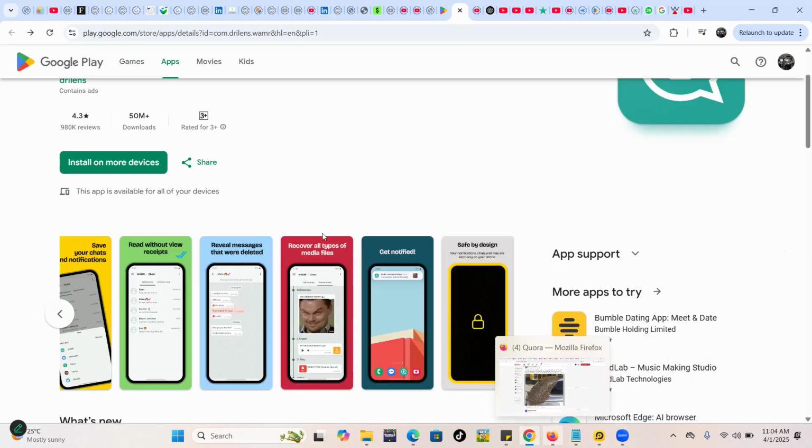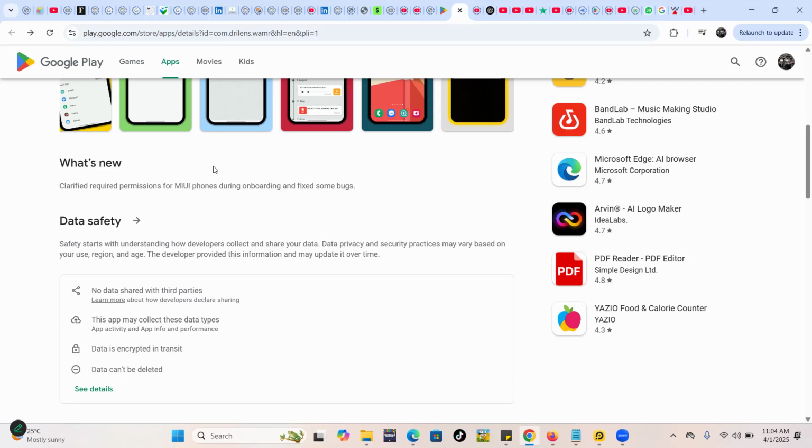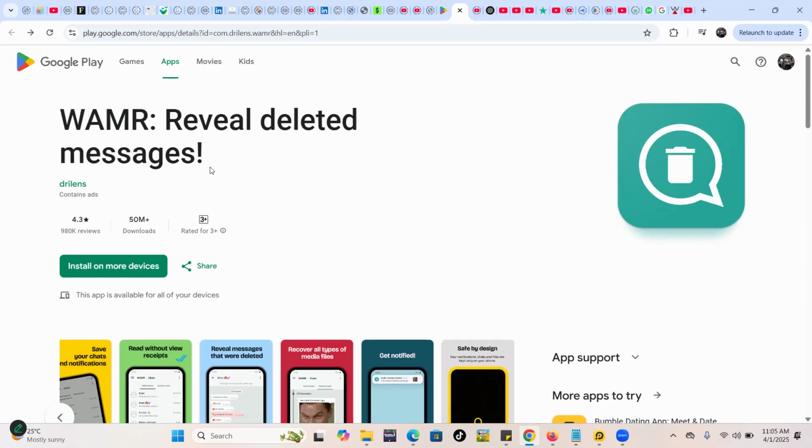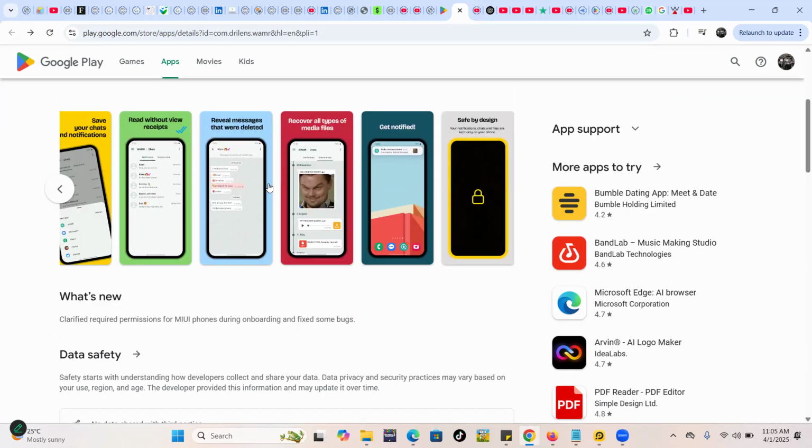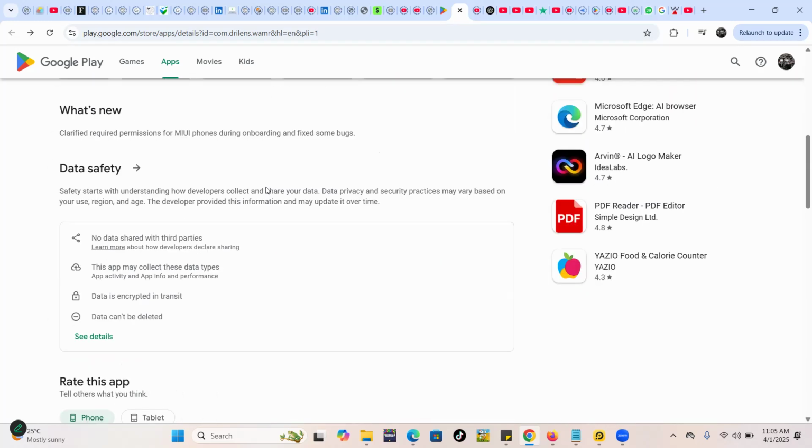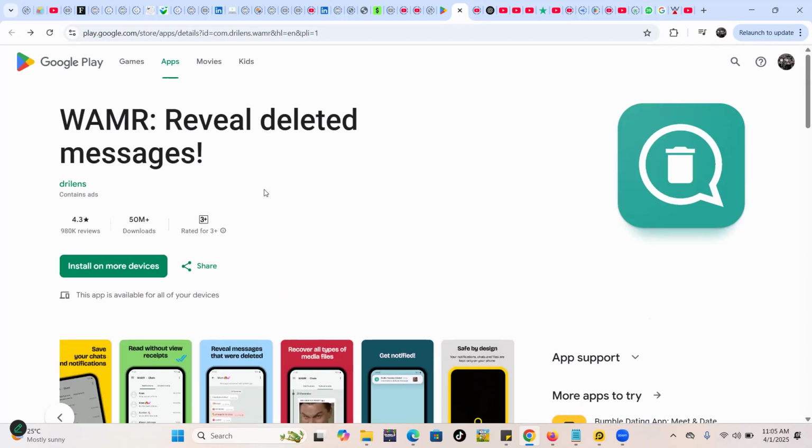Okay, now it's important to know when using the WAMR app that sometimes it doesn't work well on some phones with Android 10 plus. It is something which I had an issue with back in 2024, but these guys usually make updates. Sometimes the issues that people are facing this month may not be an issue after a month because these guys make multiple updates. Now, let me discuss the cons and pros.